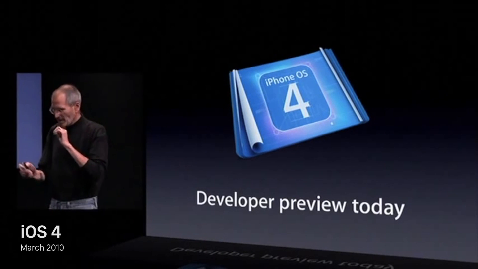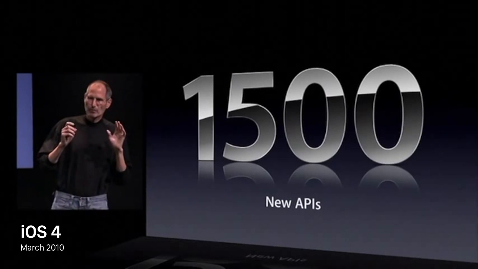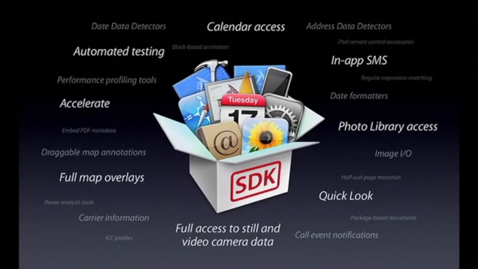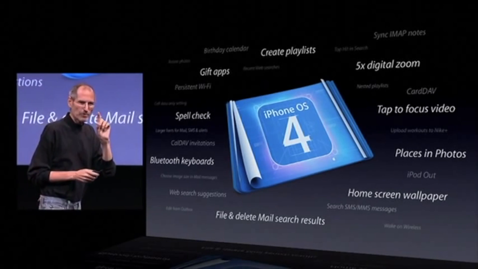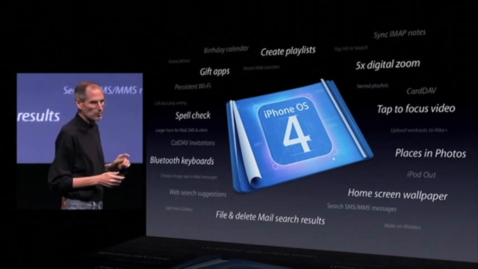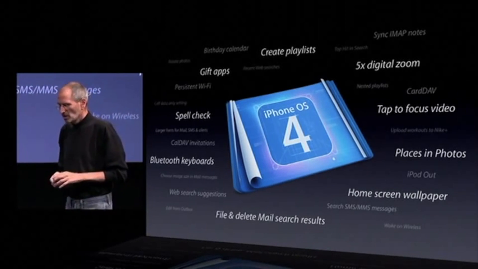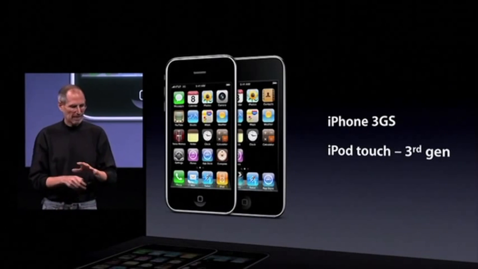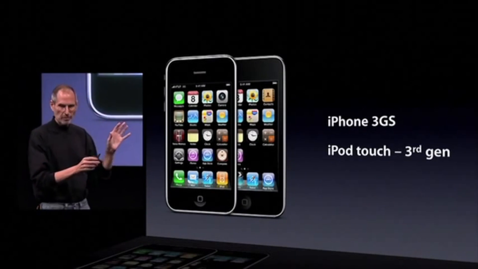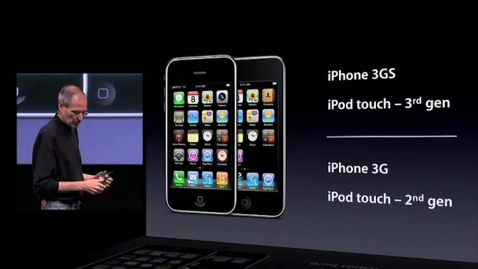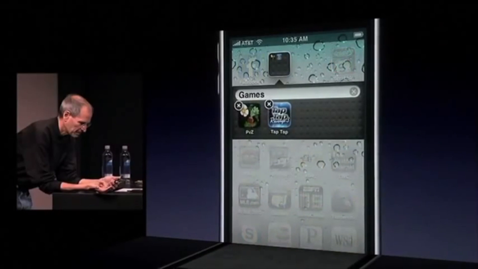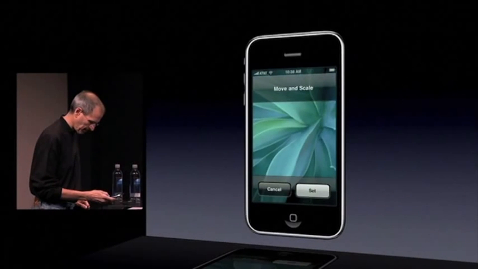Apple introduced iOS 4 in March 2010, and it was released to the public on June 21st alongside the iPhone 4. With this release, Apple dropped support for the original iPhone and iPod Touch for the first time ever. iOS 4 had limited support for the iPhone 3G and second-gen iPod Touch, which lacked multi-tasking capabilities and the ability to set a custom home screen wallpaper. It was also the first major iOS release that iPod Touch users did not have to pay for. Features introduced in iOS 4 included multitasking, FaceTime, iBooks, app folders, custom home screen wallpaper, and support for Apple Bluetooth keyboards.